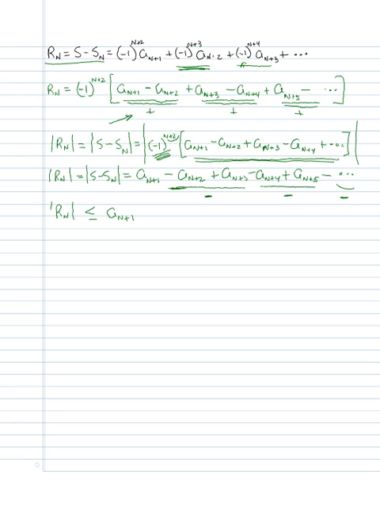So this is a big wow moment. Okay, let me rewrite this. The absolute value of the remainder, which is the absolute value of the difference between the actual sum and the capital Nth partial sum, is less than or equal to the first term that's beyond the partial sum. The entire remainder, or at least the absolute value of the entire remainder, is less than or equal to the very next term.